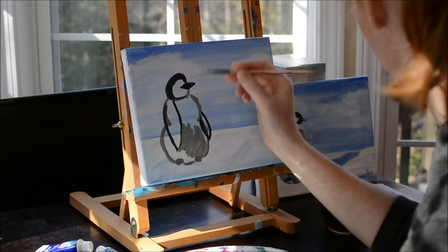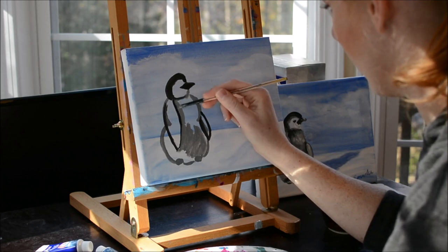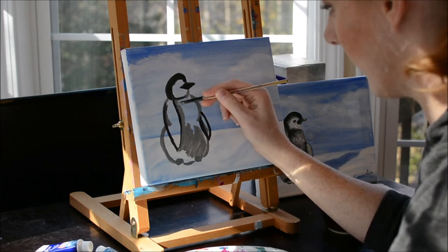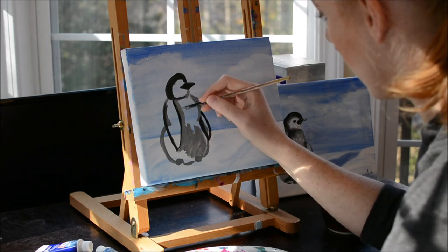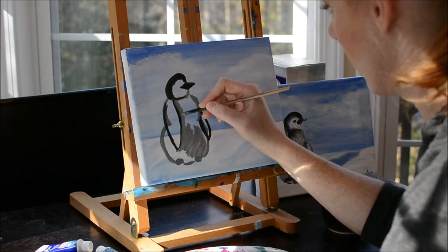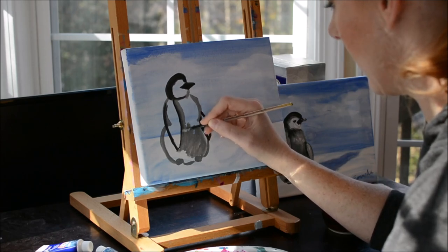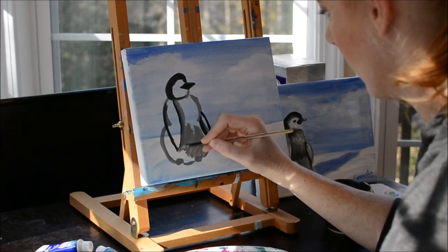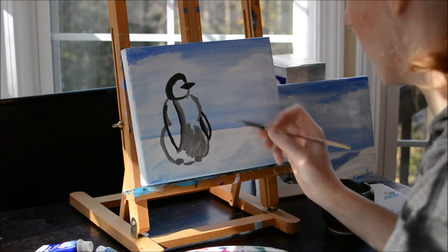I actually can paint probably his body all the way up to his neck. It's all about the same color. And you see, I'm starting to grab the black a little bit because it's not dry. So I can blend that in. If you want to learn about blending, just blend it a little bit like that. And it makes it look kind of like a shadow.